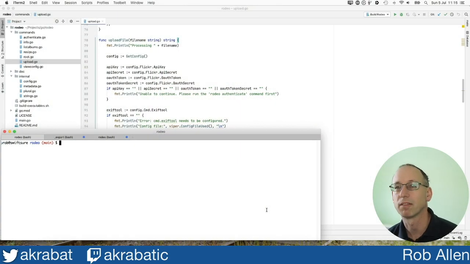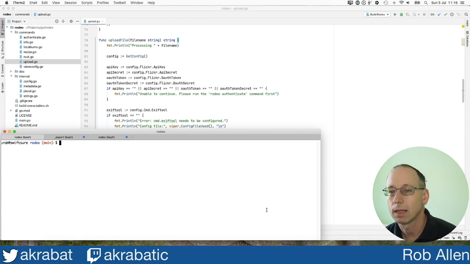So the plan, as was yesterday, is to add a new feature that will prevent me accidentally uploading the same file twice by keeping track of what I've already uploaded in a file within the directory itself where the file to upload is. So let's get going, look into the code. This is where we sort of left off yesterday.